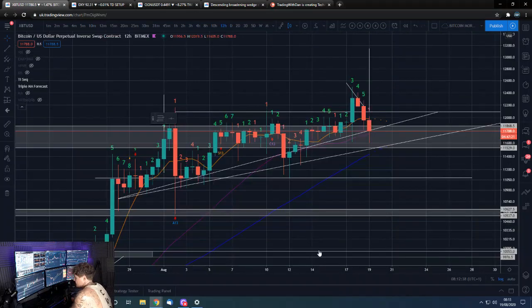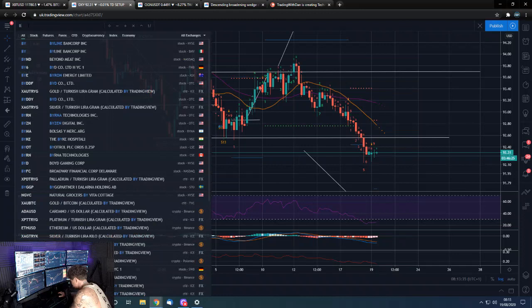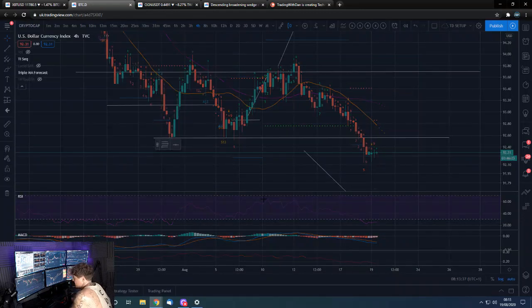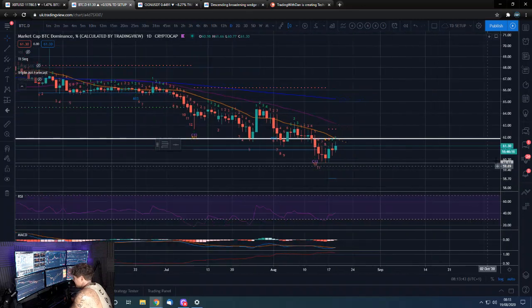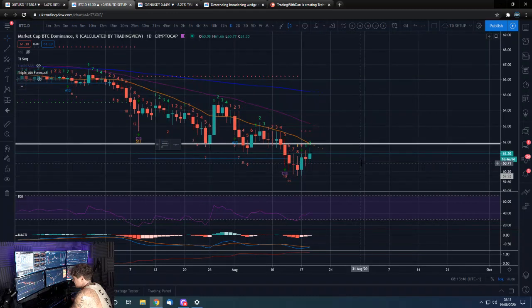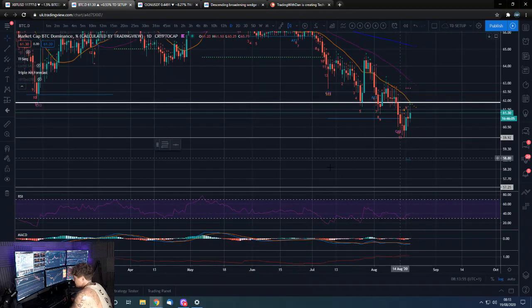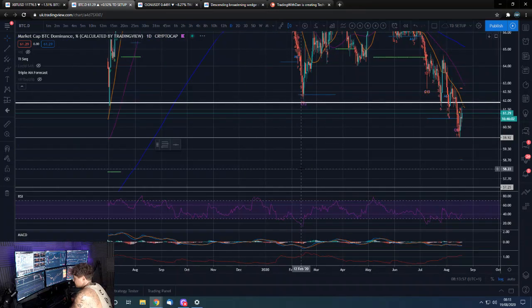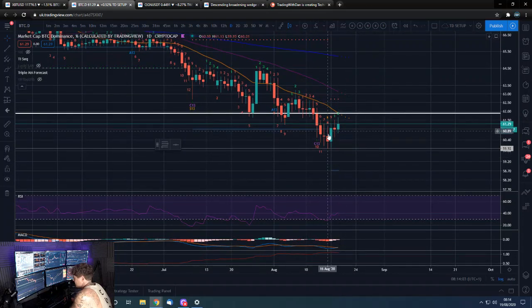But yeah, that's it, guys. So remember, this is one other thing, BTC.D. This is having a bit of a move up off, would you believe it, our daily 9. So is this going to be the back test? Have we had the back test of this breakdown, and are we then going to continue lower? You can see how perfectly these levels worked out. These were drawn in before. This was the target. I haven't adjusted or put in this line. Once you break down here, this was the target. I actually hope this is the retest, and then we come back down.